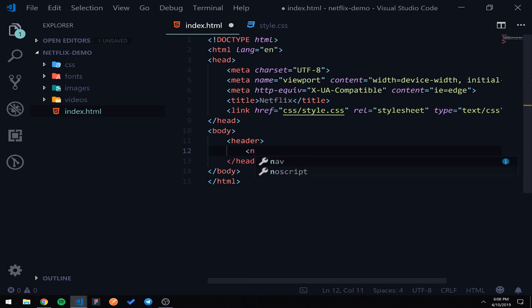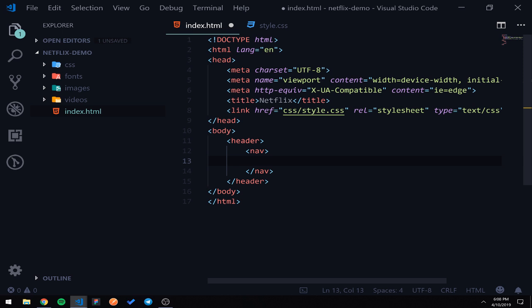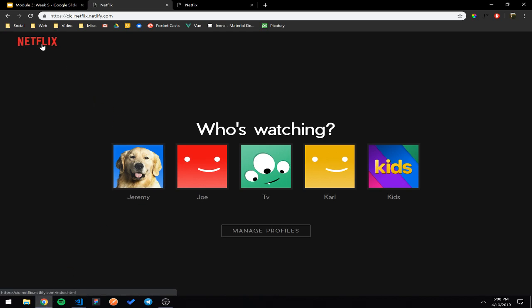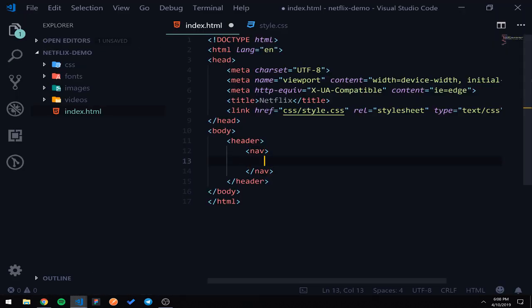And then I will open up a nav tag or navigation. And now this logo is also a link. So what we're going to do, we're going to wrap this in a tag.